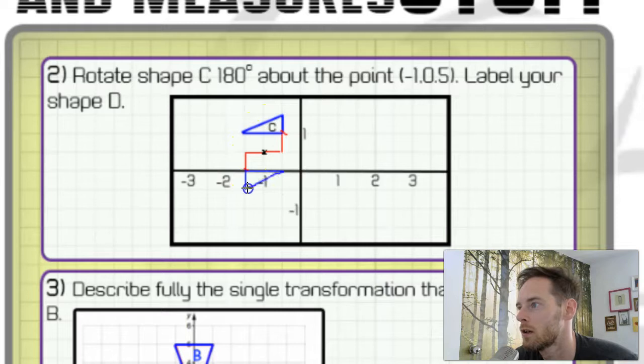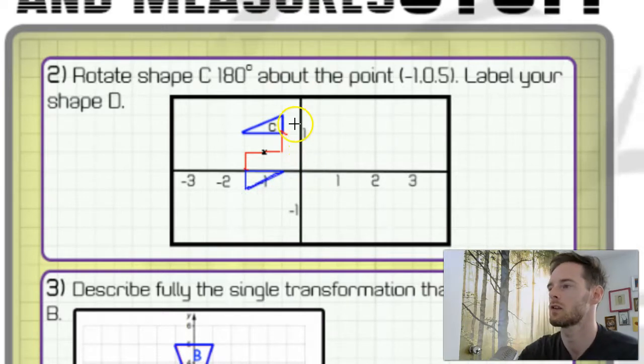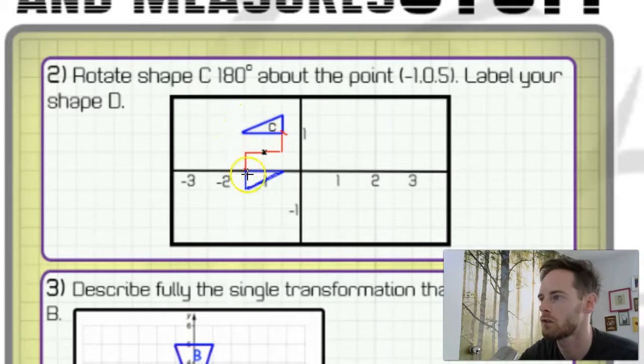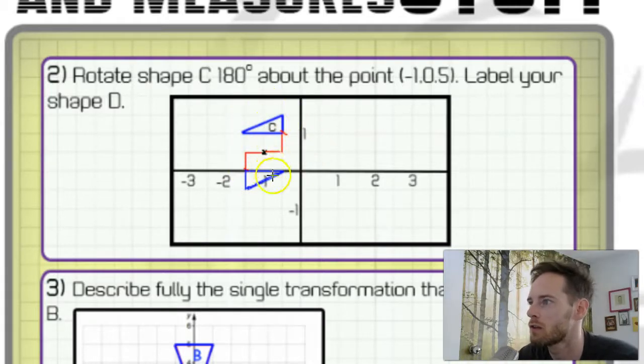on my rotation. Oh, that wasn't a line tool. There you go. So there you go. There's your rotation. That shape has rotated 180 degrees around that point. It's not a reflection. Don't get confused with this being a reflection. It's not a reflection. That has rotated most certainly.